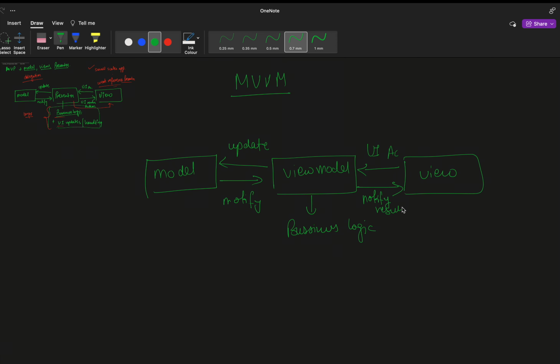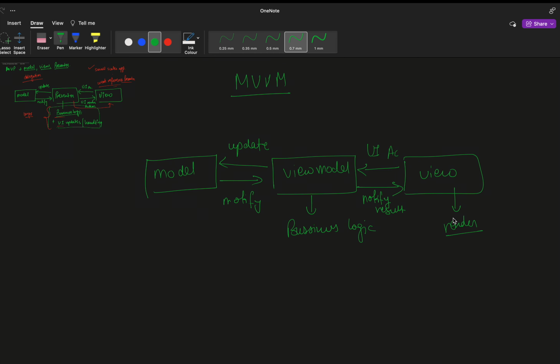The view has in its own class the basic logic of the views, like how to re-render itself, what the basic rendering properties are, and how it has to behave. So here the view is only controlling itself.